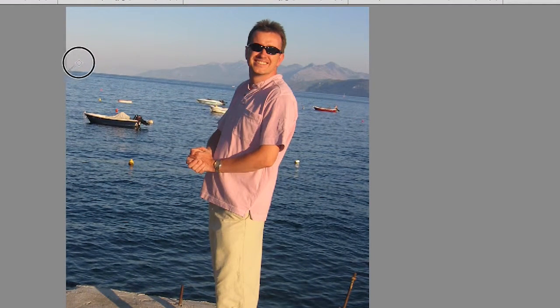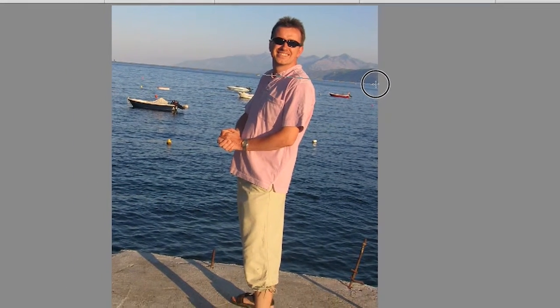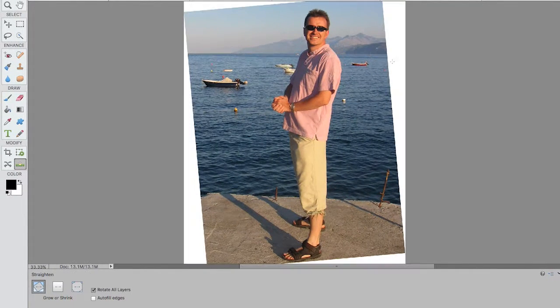You come to a start point, you drag a line out there, and as soon as I let go, the whole picture will rotate around so that that line, which is currently diagonal, will be straightened out and the rest of the picture with it. Let's try it out. There you go. The picture got rotated. It's the angle it should be. But now look, see, we've got a problem.